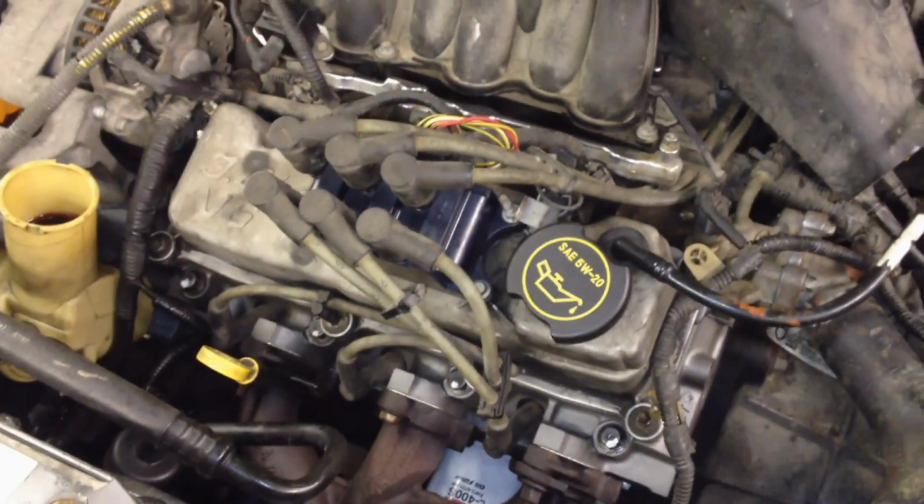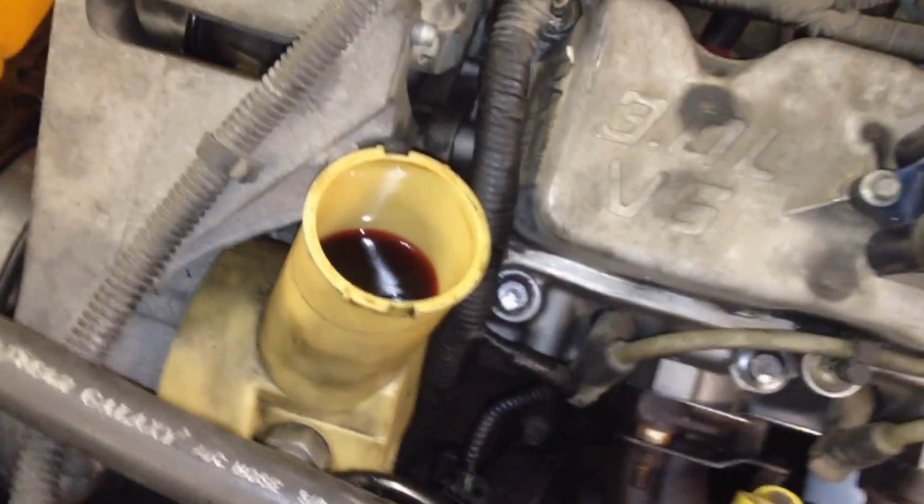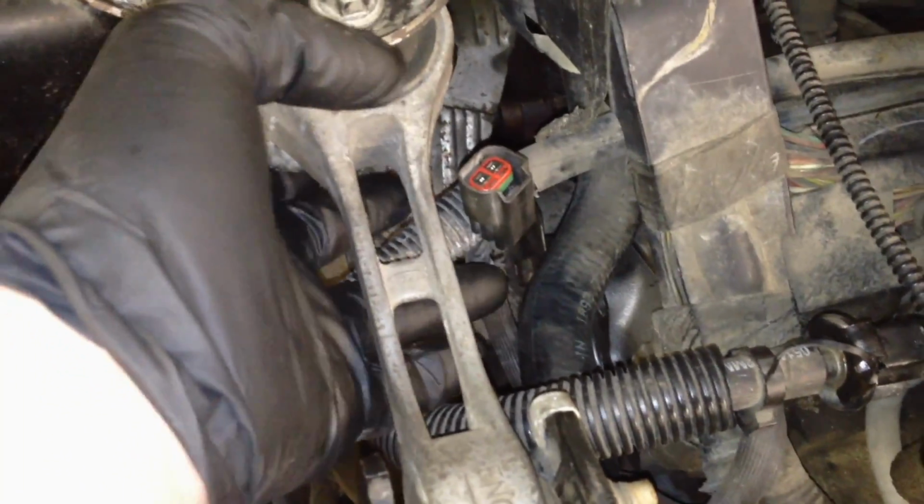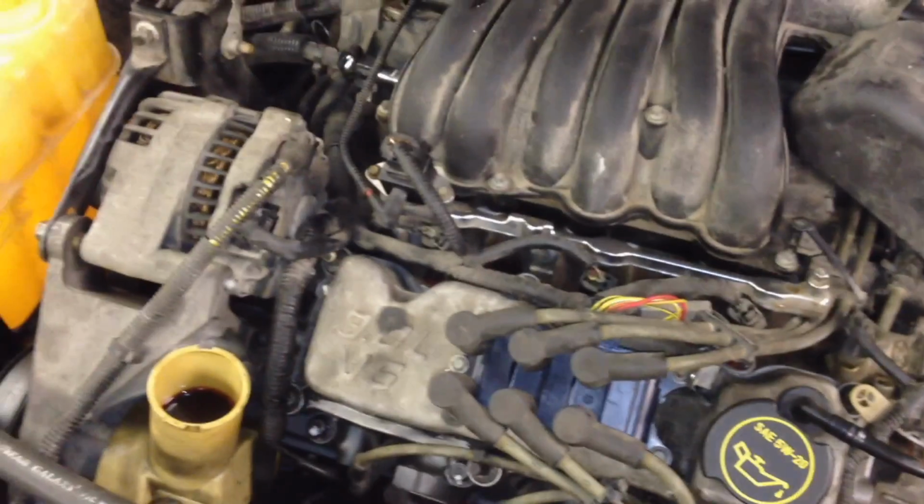Alright, everything looks good. All our fluids are filled. Engine oil, power steering obviously. And then our coolant's a little overfilled so that it can bleed out the rest of the way. Alright, so we're going to disconnect the crank position sensor and get it out of the way of the belt, and then we're going to let it just sit there, and we're going to go over and we're going to crank the engine until we see oil pressure on the actual gauge.